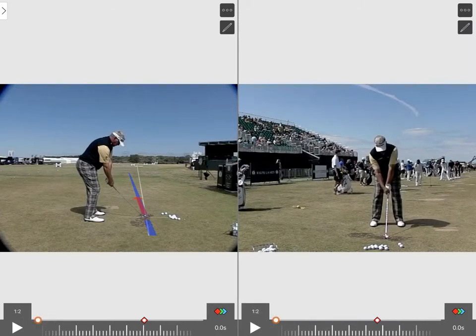Definitely from setup here, you can see he's got a pretty good neutral setup really. Nothing really too much going on, and then if we watch as he takes the club back, he definitely lets that right arm fold away a little bit earlier, starts to make a good turn in the beginning, and then that right arm folding takes over, keeps the club just slightly outside his hands at this point here, and there's plenty of loft on the club as well here.